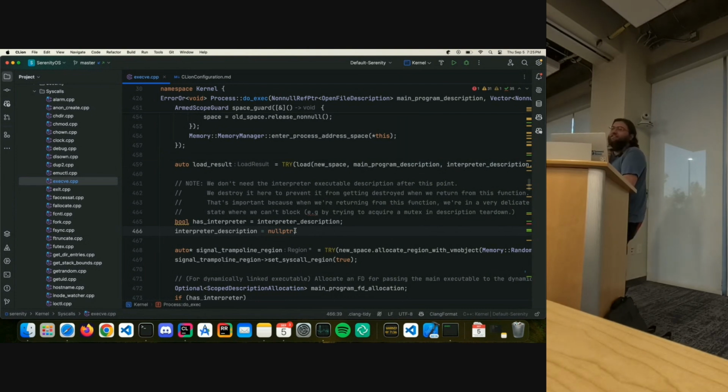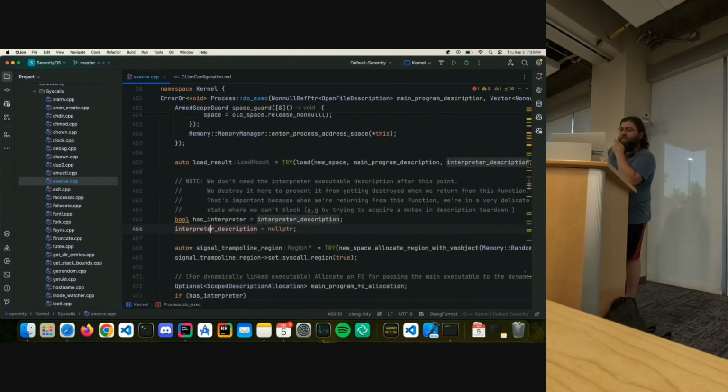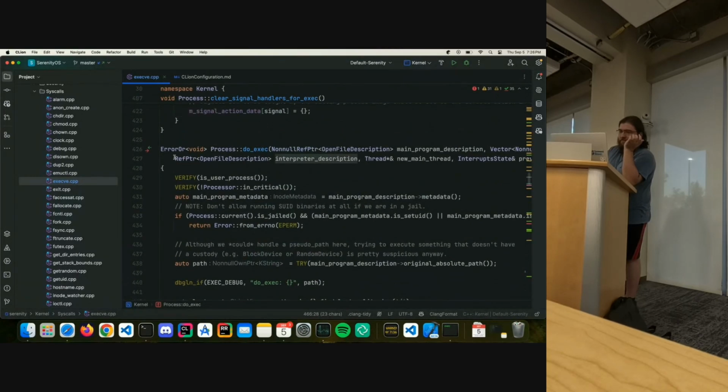Instead of having a scope here, where after that scope we don't need the interpreter anymore, here we are explicitly releasing that pointer. What is the type of interpreter description? Is it a smart pointer? Yes, it's actually a shared pointer to an open file description. We're saving whether we had one, and then we're releasing the resource.